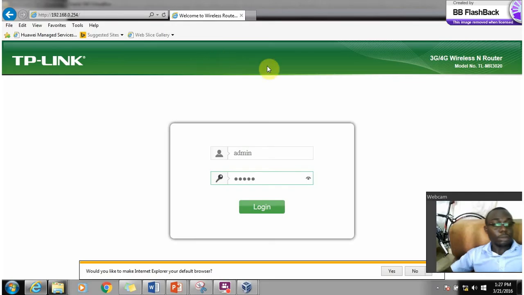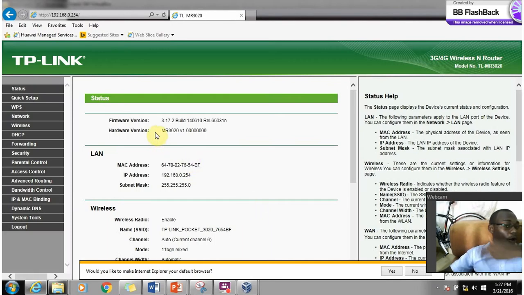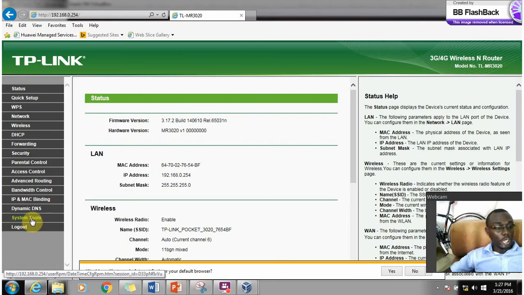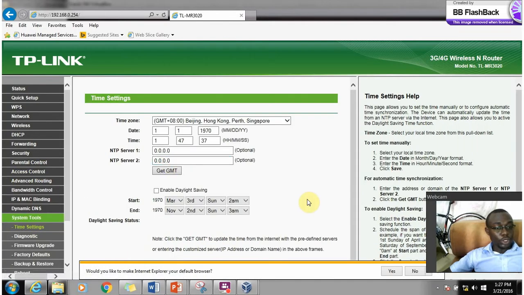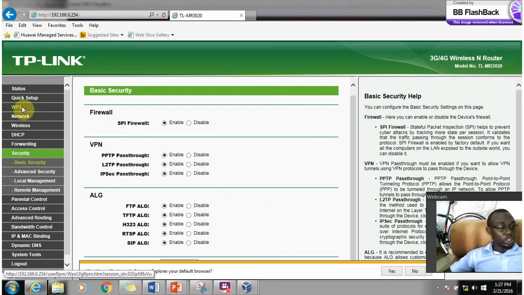The funny thing about some of these access points is that they come with their default login credentials not changed, and it's a very bad thing. If someone gets into your access point and uses the default login configurations, you'll be in trouble. You can always go here to make the various changes. Okay, good. So now let us come here.